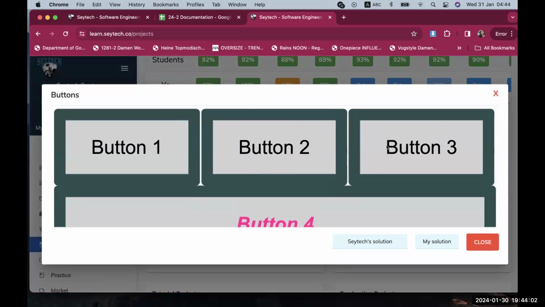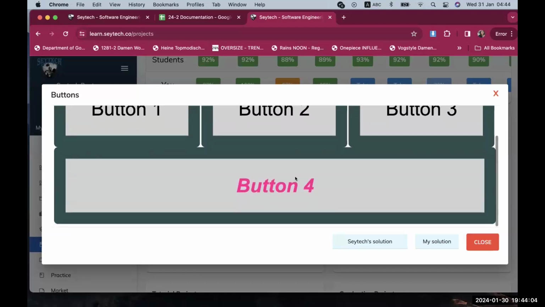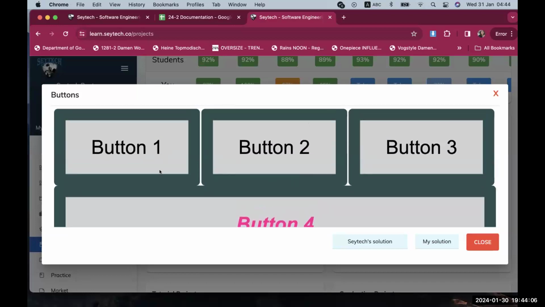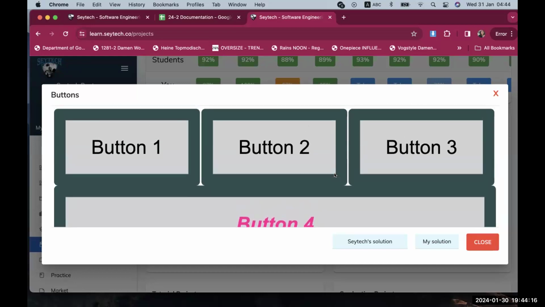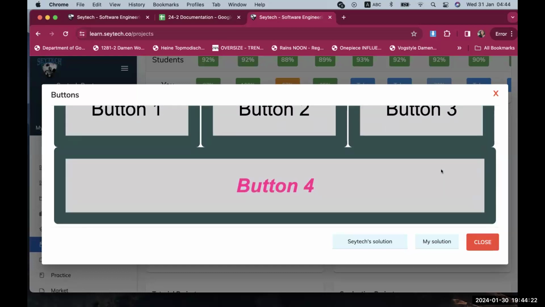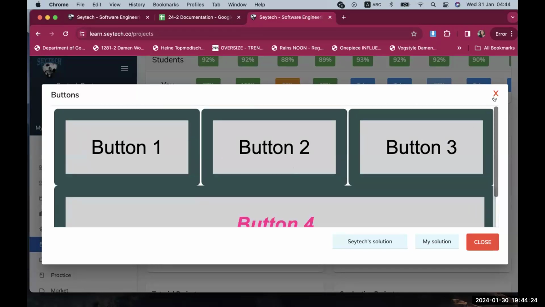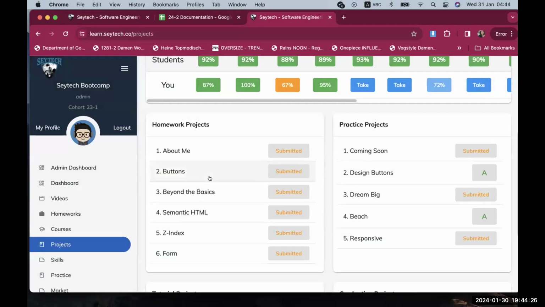You need to create 4 buttons, and they have some similar CSS properties, and the last one is going to be a little different. Make sure that you do this homework on CodePen and submit a link to the CodePen, okay? Just like we were discussing yesterday.